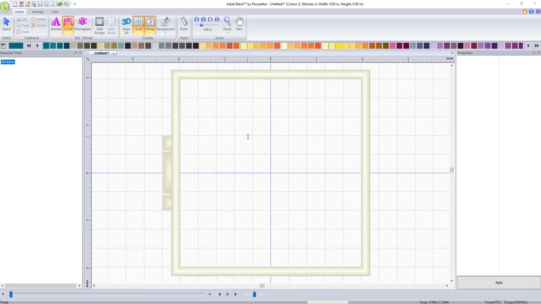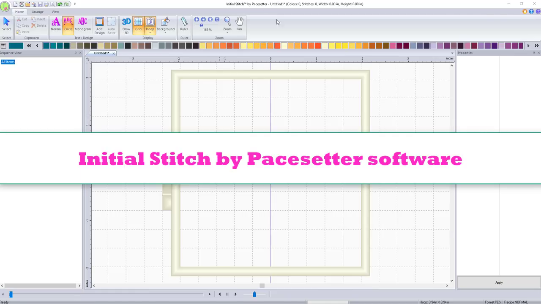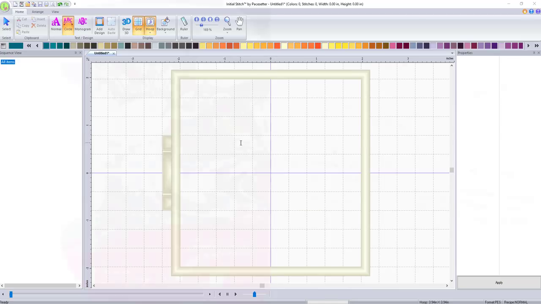And today, we're going to look at this cool Brother program that I found. Now, I'm just using the demo, but it's priced perfectly, and I'm actually really impressed at the things that it does. The layout is beautiful, it's simple, and I just thought I'd share it with you guys because it is only $70. Now, I found it on Amazon, and it is made by Brother. It's called Initial Stitch by Pacesetter, but it's produced by Brother Sews. And it was $70 on Amazon.com.